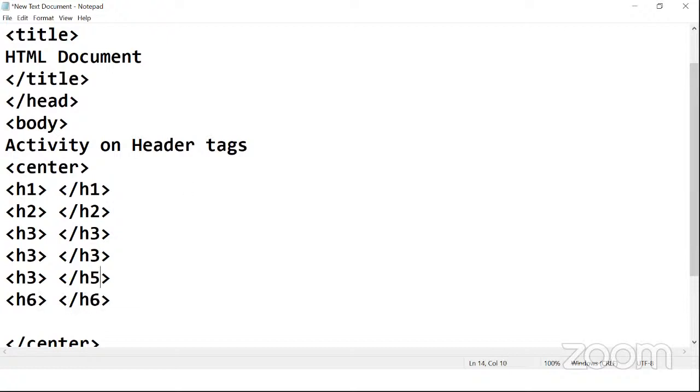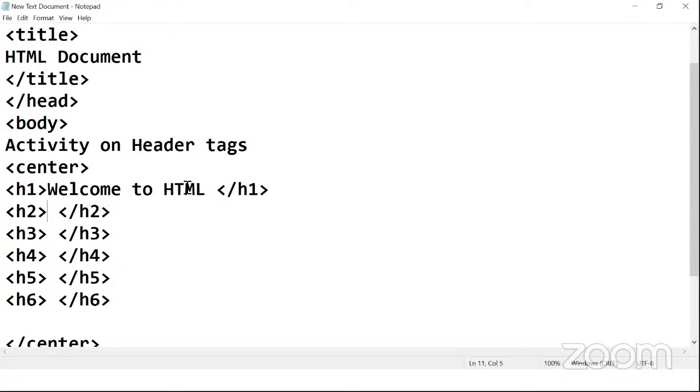Please observe which tag is a bigger size and which tag is a lower size. This is 4, this is 5. Fine. I'm writing here, welcome to HTML.